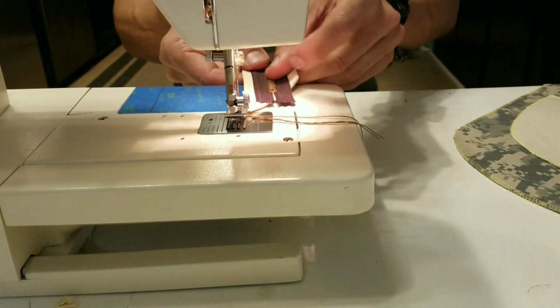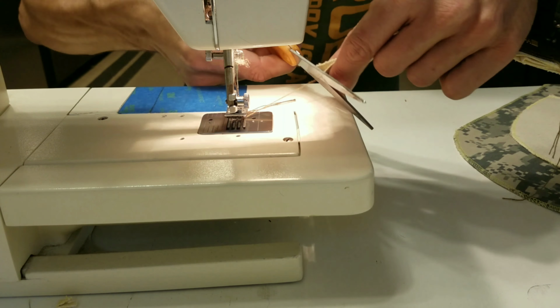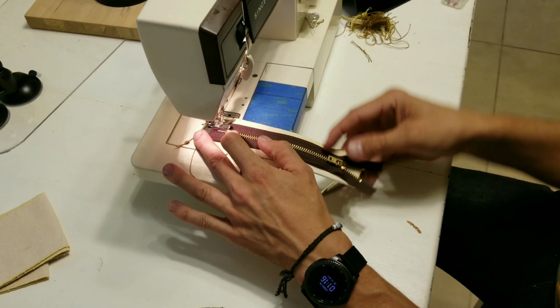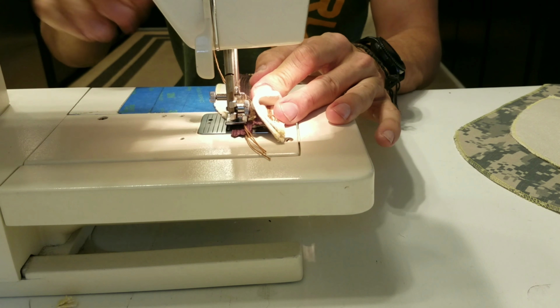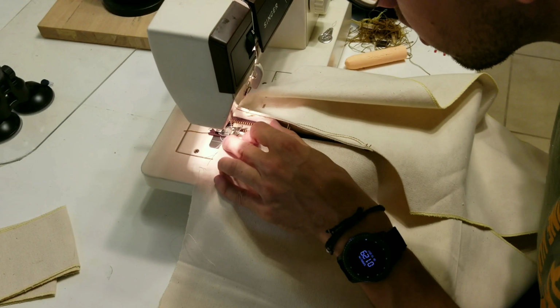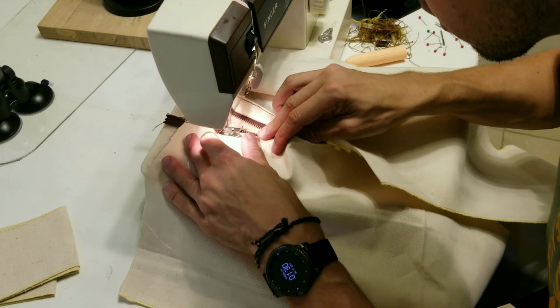Now this material is extremely tough, and it's important to use the proper materials. The thread I'm using is an upholstery thread. It's a brown, pretty heavy grade thread, and then the zipper I'm using is a YKK, which is the only zippers I recommend. I did use some cheaper zippers when I first started making pants, and they always broke.